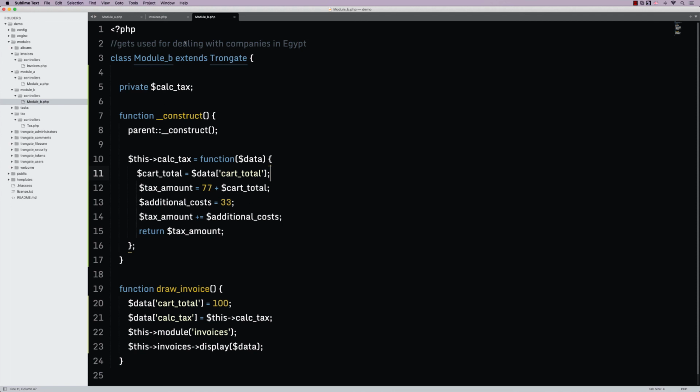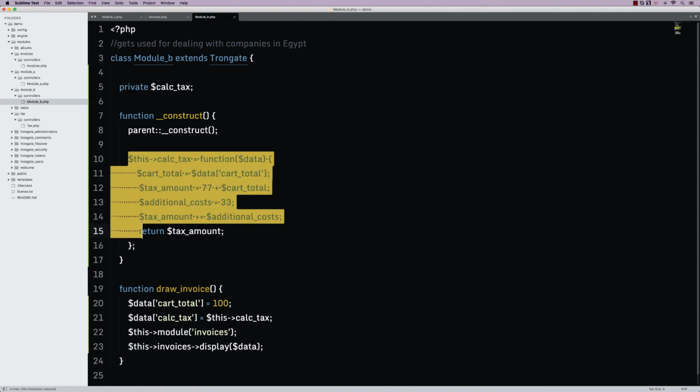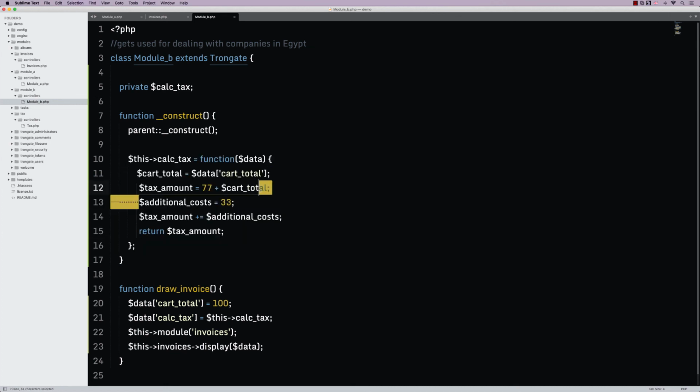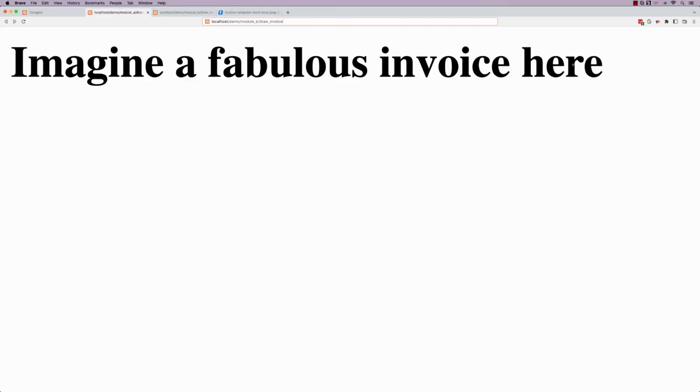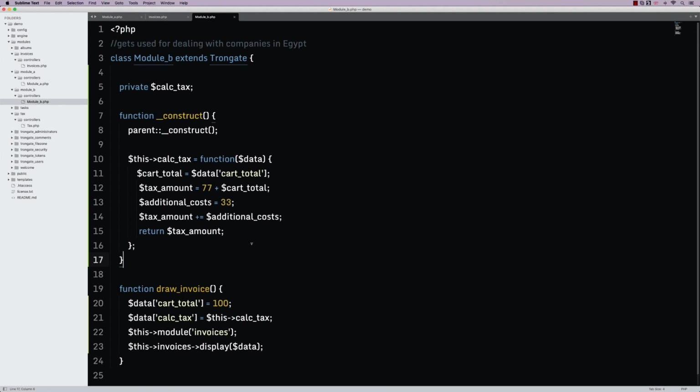And you can see here, it's basically just the same type of idea. I've declared this calc tax thing here. And here's our little method. This one's slightly different. You'll see that I've added additional costs and things. So it's different in terms of how it works. And once again, I'm passing that in. And now if I go to the page for Module B, you'll see that we get a different tax value. So that one's saying 210, Module A is saying 188. So this is us passing functions from one module to another.